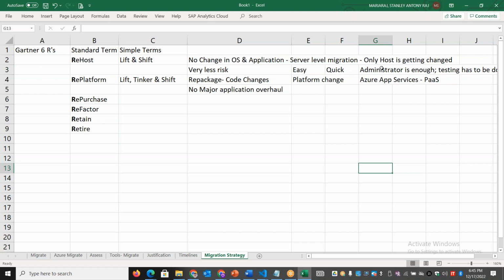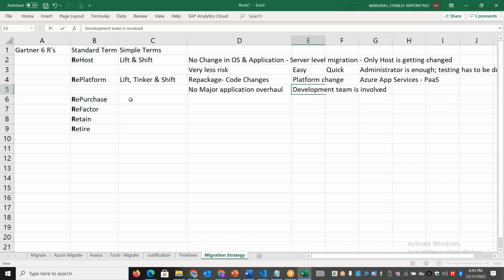The operations team is enough for the rehosting. But here we need the development team to support us. Why? We need to do the repackaging or some minor changes, and in order for that to happen, the development team has to get involved.